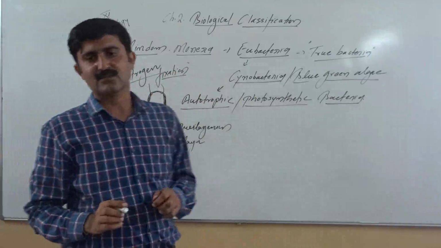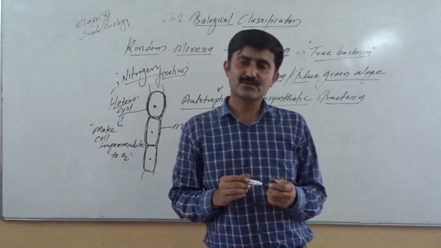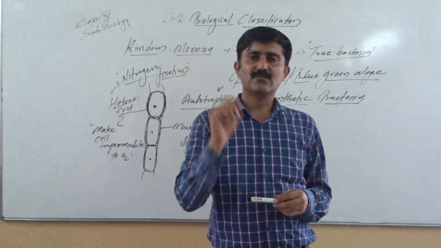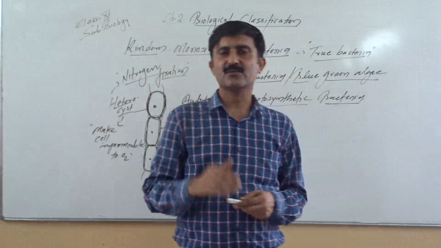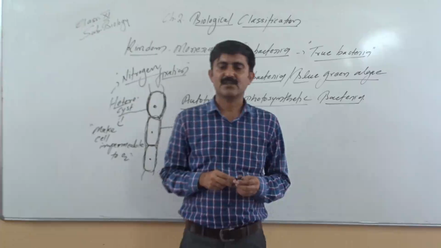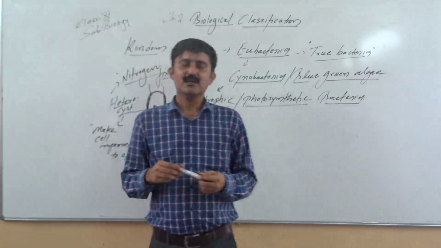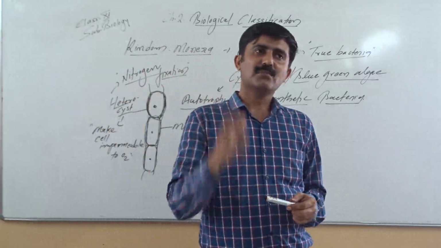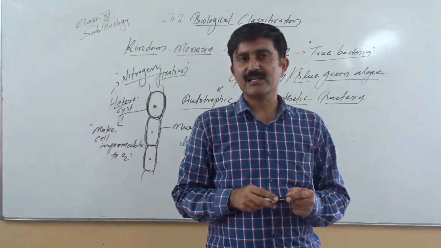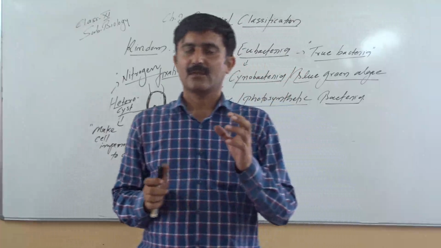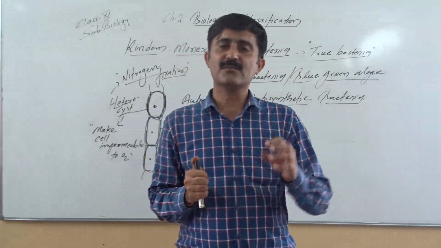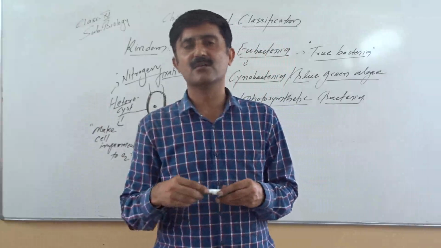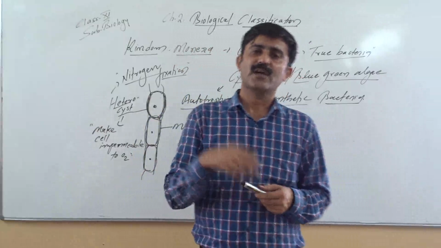This is very important. So please remember the specialized cell called heterocyst. A very important character of this cell is that it is thick walled and impermeable to oxygen, and this is essential for nitrogen fixation. Okay, then certain members of cyanobacteria or blue green algae are present as colonies also. So they are not only filamentous, they are colonial also. So examples we will remember are Nostoc, Oscillatoria, Anabaena.